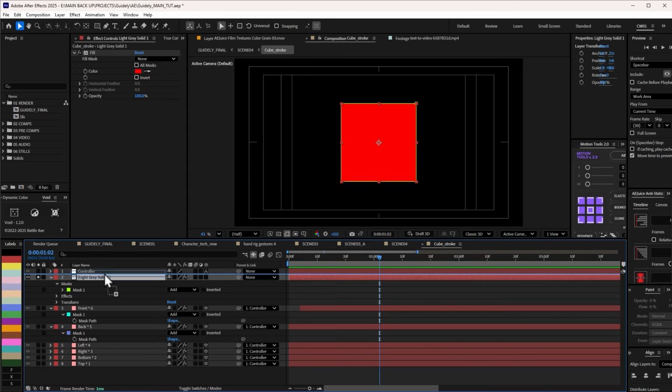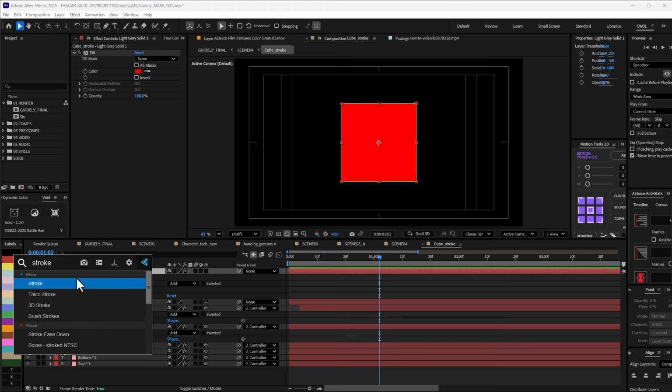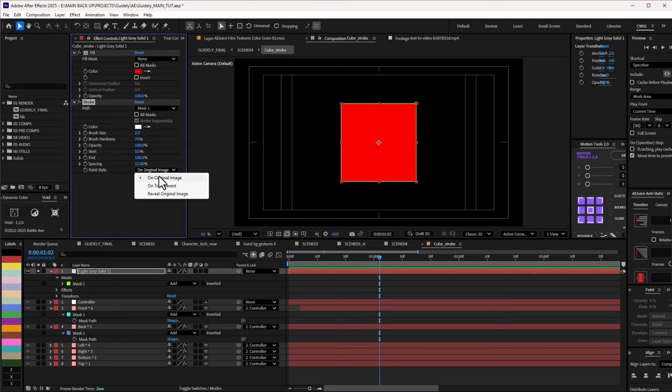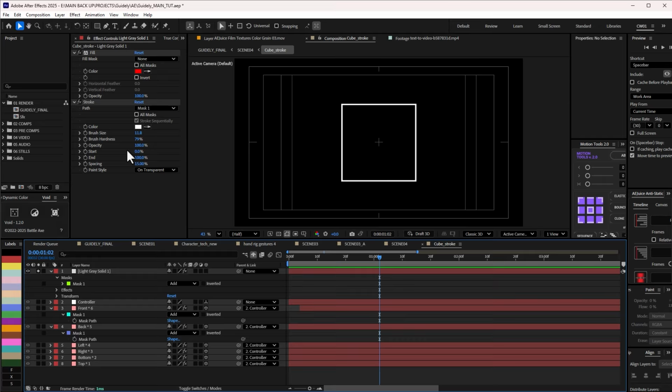And what I did next is actually very simple. What I did next was to just apply an effect called stroke. So if I click on this and apply the stroke effect to this, and then I choose transparent and increase the brush size, can you see that now from just being a solid square to a stroke square basically?